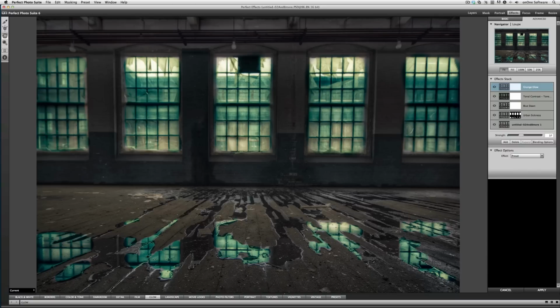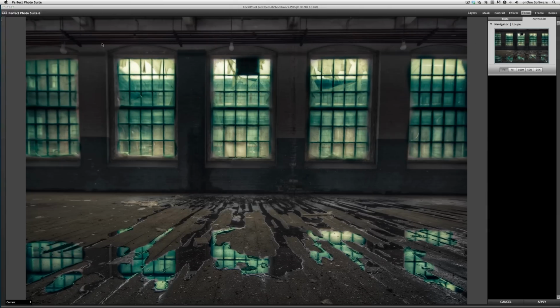Oh yeah, should have. But what I want to do here is actually, this goes back to Damien with the why I shot at f4. The reason why I shot at f4 is because I knew that this foreground was going to be my focal point. So to that point, what I'm going to do is right from Perfect Effects, I'm going to click on Focus from the module selector. This is going to send me into focal point.